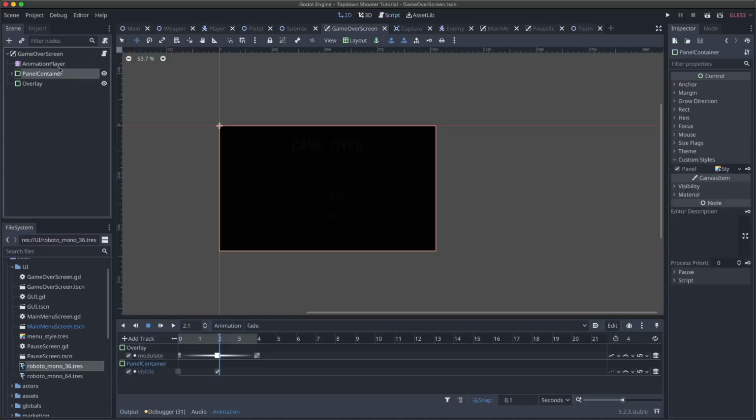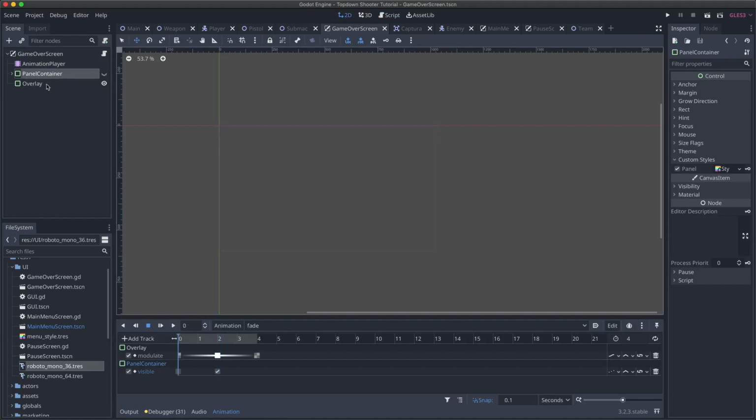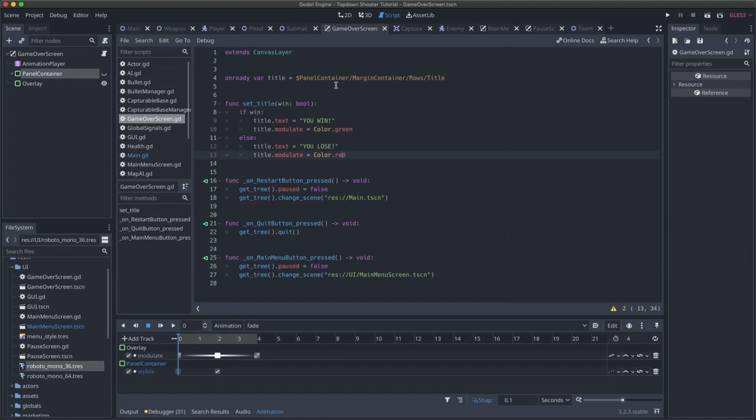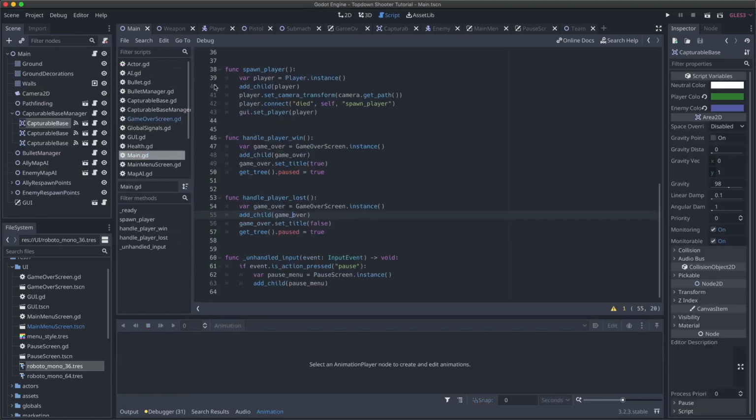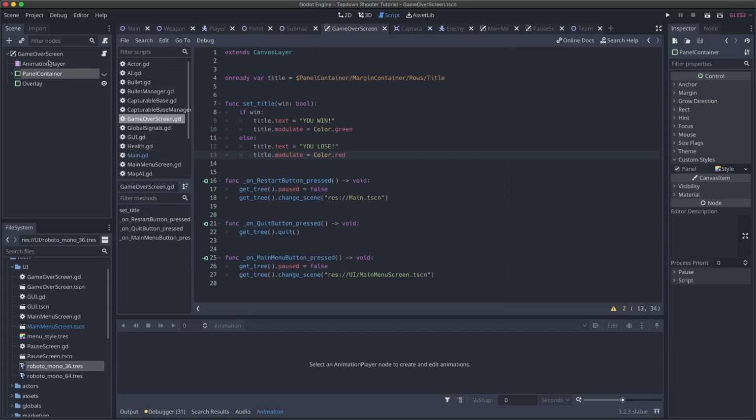It's also tough to say. There's a lot of those in this project. So let's just move that over there. So we need to actually play this animation now too. So whenever we could do this on ready. It's probably the best. We could also do set title, but I think on ready is better because we don't want to have to wait for us to call a function.